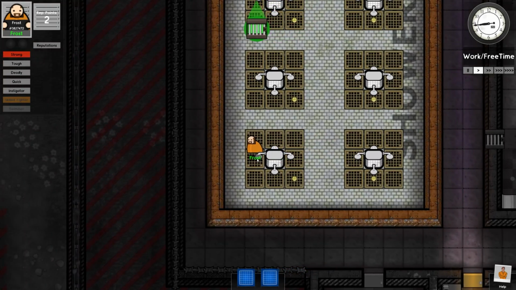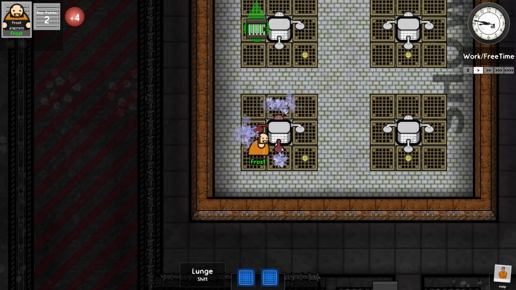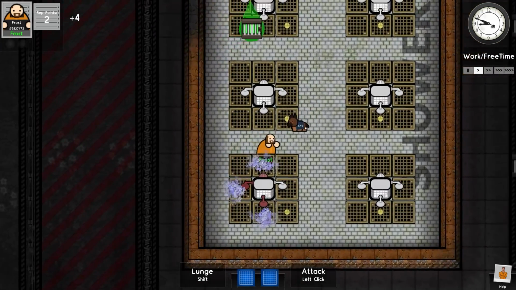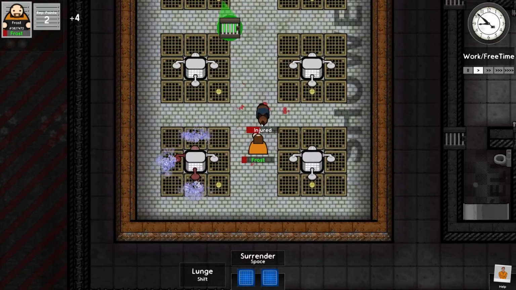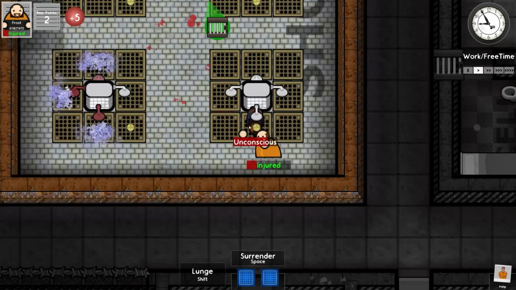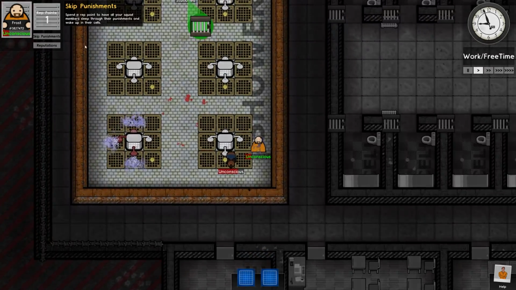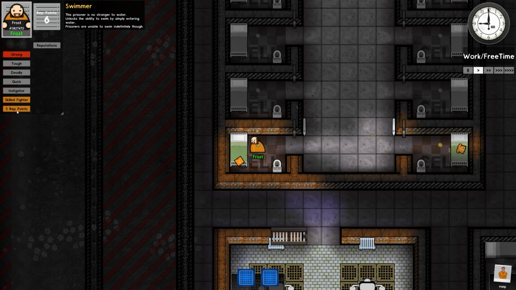Over on this side is probably where we have the least amount of problems, because there's not going to be many guards. But again, the K9 unit is in, so we've just been very unlucky with the patrols, because the patrols are around these cell blocks, not around this. So again, skipping the punishments, because there's no reason not to. And we can now get swimmer. So if we pick that up, we will be able to start swimming.